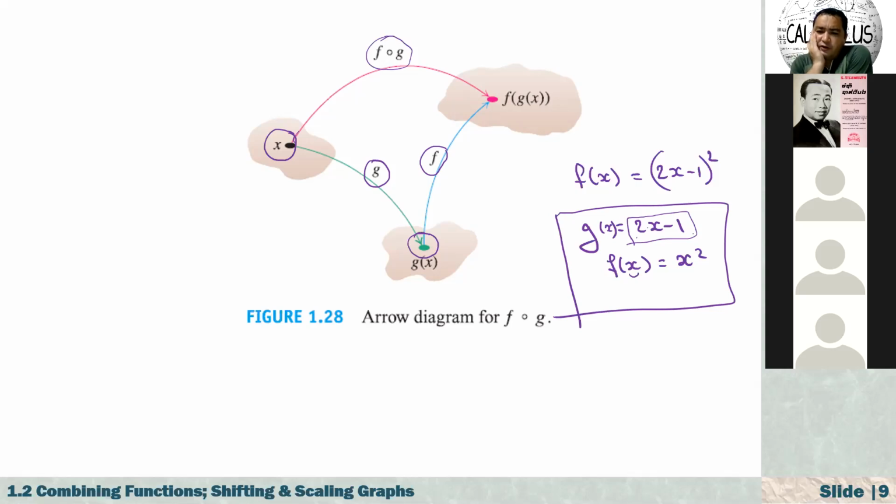So what is g doing here? Whatever you substitute here, that is 2x minus 1. That means that it is multiplying that input value by 2, and after that, it is subtracting 1 from the result. And what is the responsibility or the job of this f? F's job is, whatever you input, it is just squaring. So its job is squaring the input value.